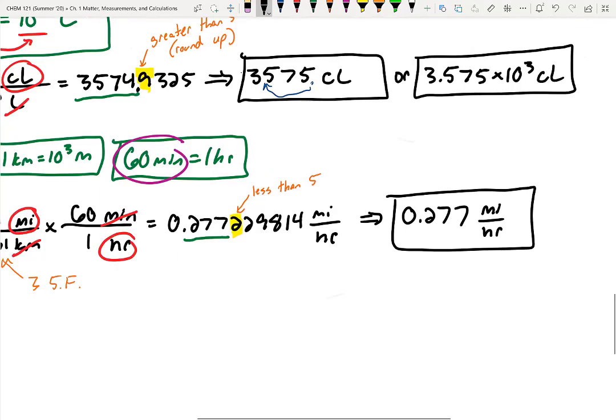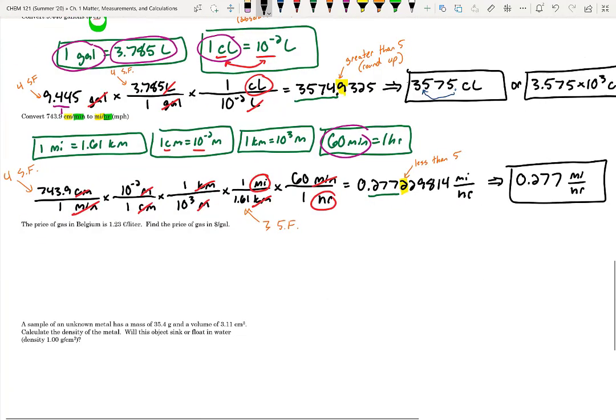I did want to warn you, sometimes students will see me do practice problems like this and they start getting really bad anxiety and they're like, I don't even know how to start a problem like that. What I tell students is this is more difficult than what I normally would give you on an exam or a homework, but if you can do a problem like this, you've mastered unit conversions. So I always challenge students to get to the point where they can solve problems like this on their own, but don't let this get that spiral of anxiety going, because I know that's not a fun feeling. All right, the next one and the last one are a little bit easier. I'd say that was the hardest one on the set.